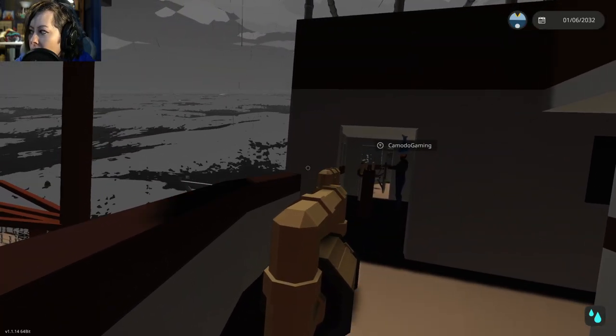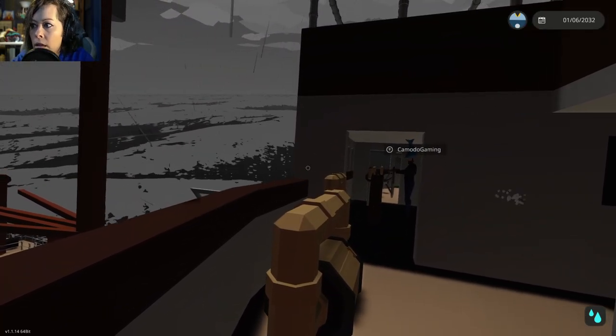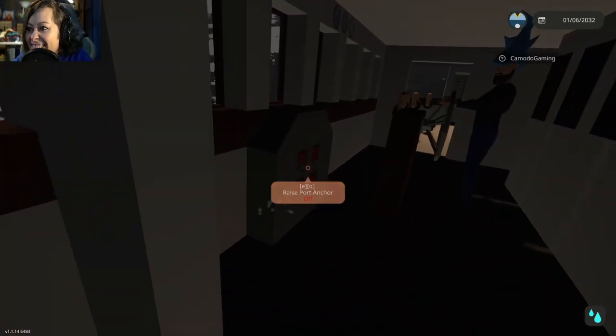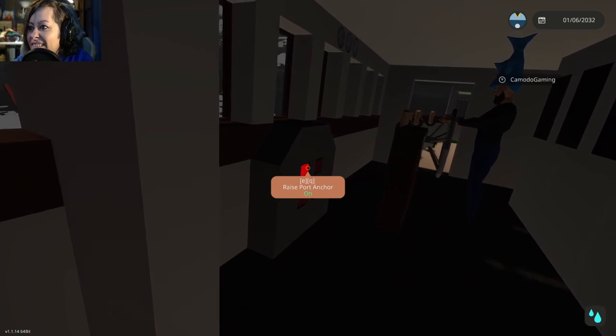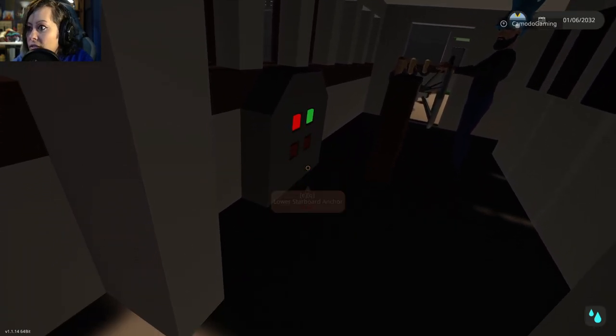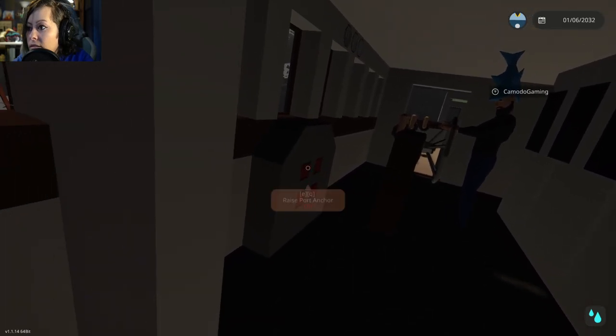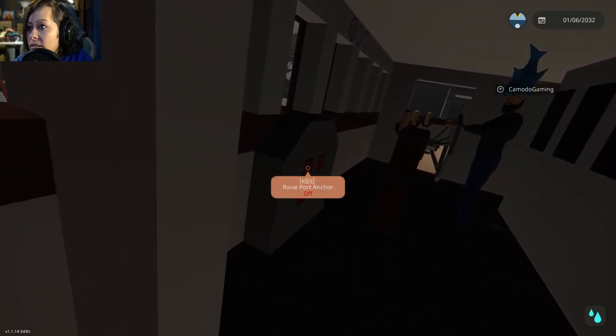Where's it listing on? I could have sworn I saw that was going to come. It's fine. No, you know, it's fine. What does the right side do? That's the anchors. Don't hit those. Don't hit those. Do I need to throw you off?